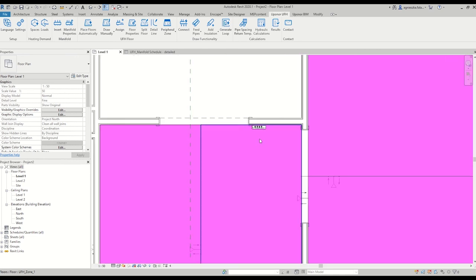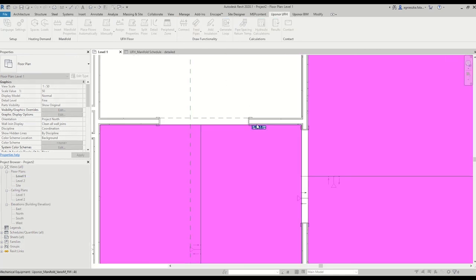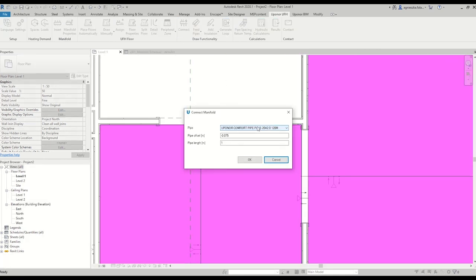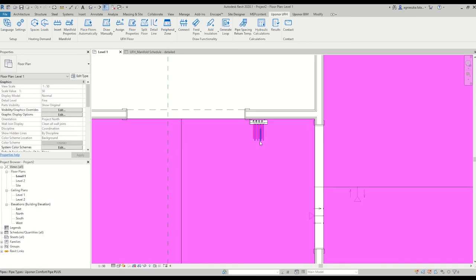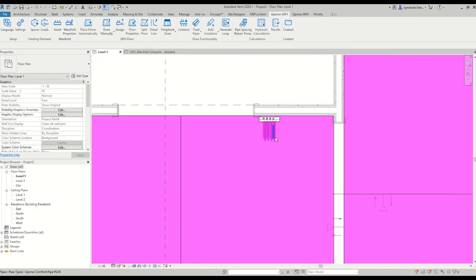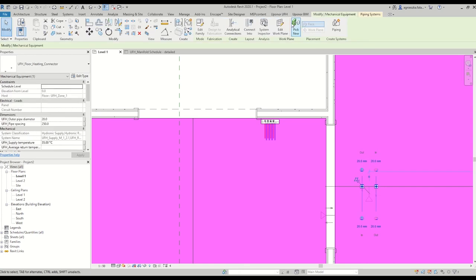The Connect function on the Draw Functionality panel allows for smart modeling of connecting pipes between the manifold and the floor. In the pop-out window, you can check the information about created pipes. You can pick the pipe type, adjust elevation offset, and feed pipe length. Indicate the side of the manifold on which the connections are to be generated by clicking the area in front or behind the manifold. Moving on, we have a few options on how to connect these pipes with floor connectors.